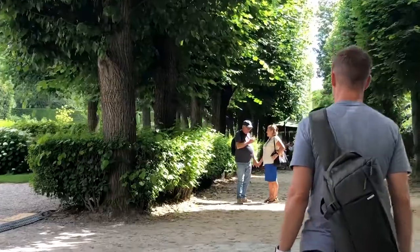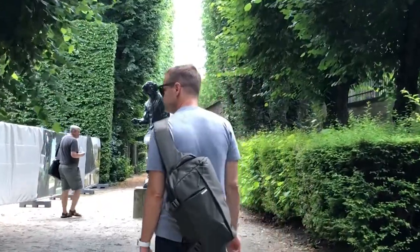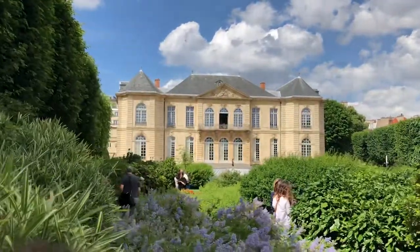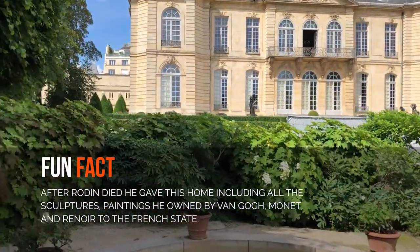So before we leave, I thought we'd take a little walk through the gardens. Phoenix just let me know that apparently when I'm talking to the camera, especially in the north, everybody's looking at me — which I think is hilarious. Alright guys, I hope you enjoyed a little bit of the sculpture gardens and of course the museum. I didn't show you everything — I want you to hopefully explore this at some point. All I know is it's perfect out here; it's gorgeous.